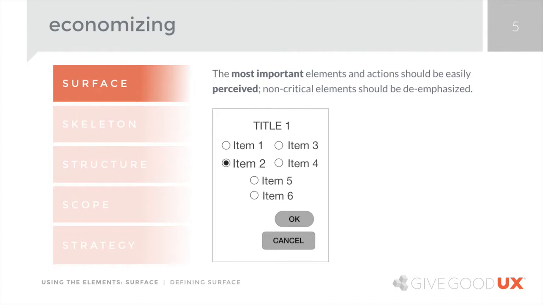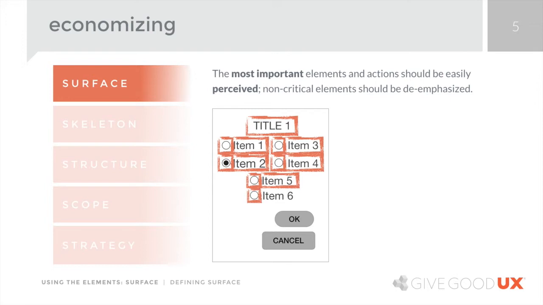So how many items do we have to contend with on this very simple little form? Let's see. 1, 2, 3, 4, 5, 6, 7, 8, 9, 10, 11, 12, 13, 14, 15.